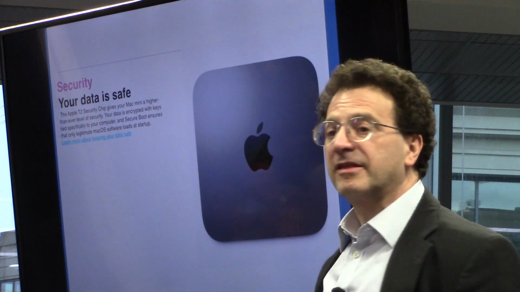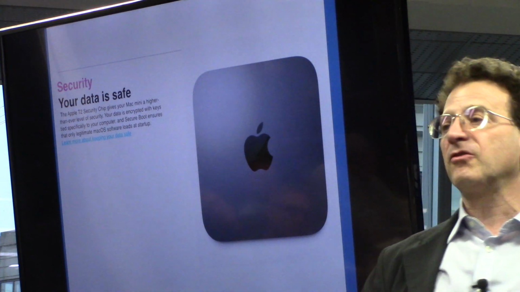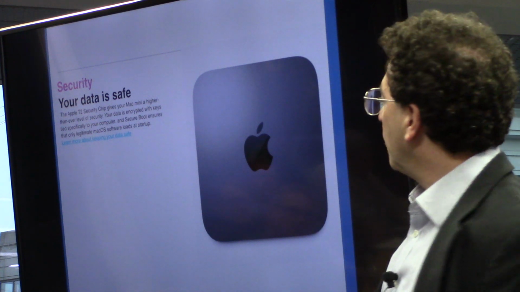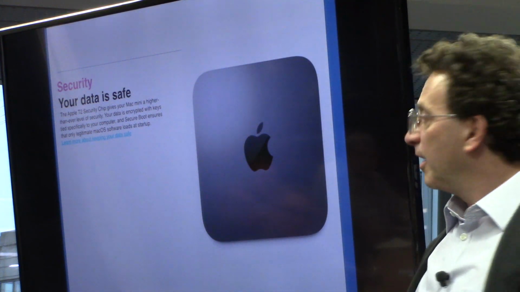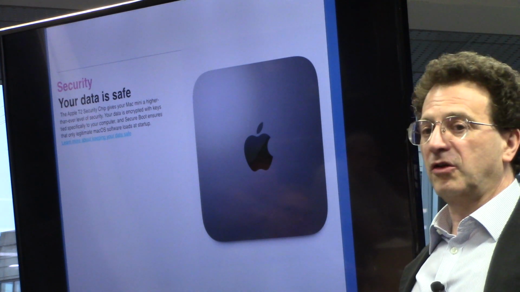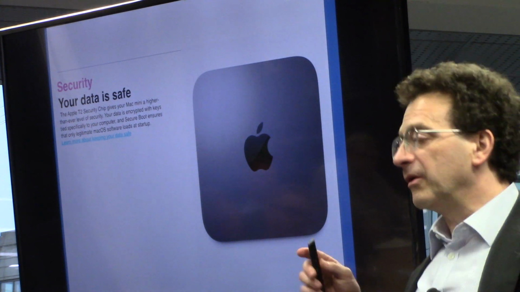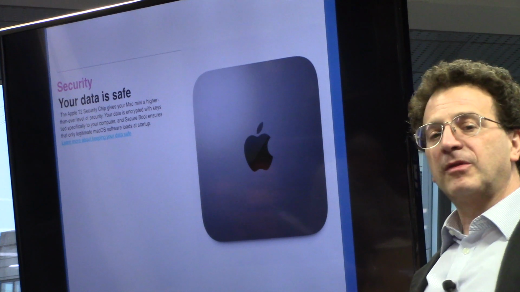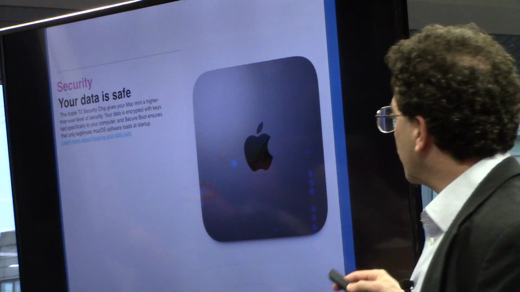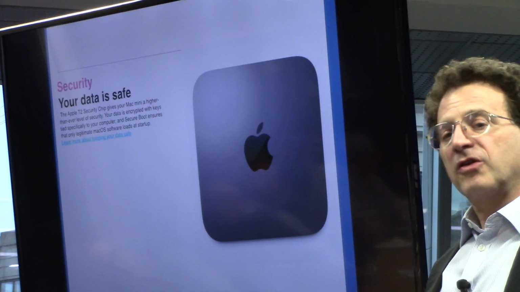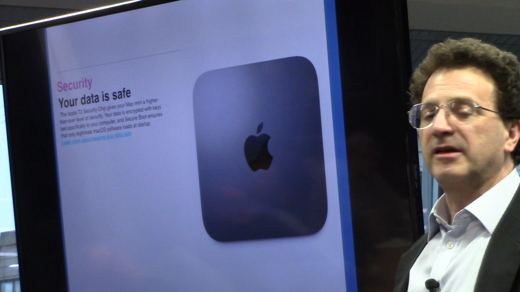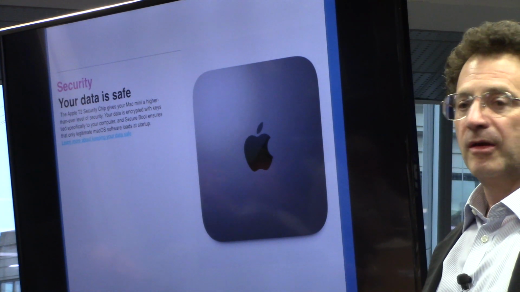You can't take the SSD out and look at it on another machine because every sector on that SSD is encrypted, and one of the encryption keys is built into the machine's hardware. The T2 chip is the disk controller. So when it writes to the disk, it encrypts. When it reads from the disk, it decrypts. It doesn't just use that key. I can explain it, I don't have the slides. It doesn't just use that key, but it entangles that key with the user's password.